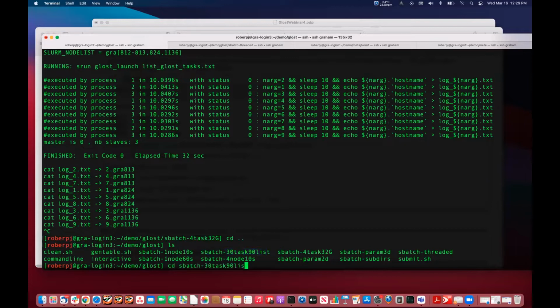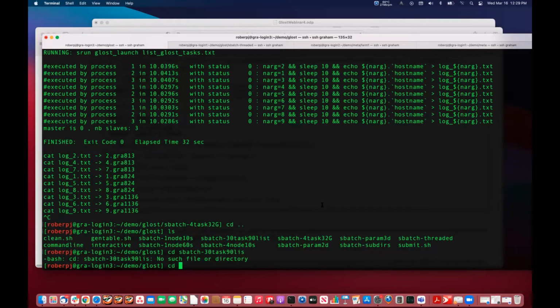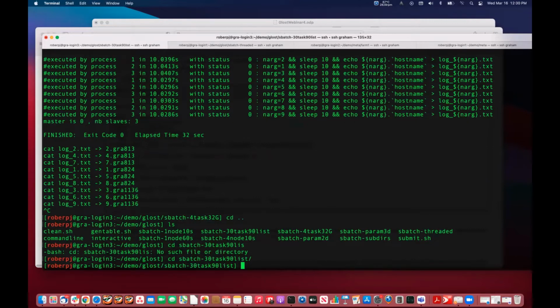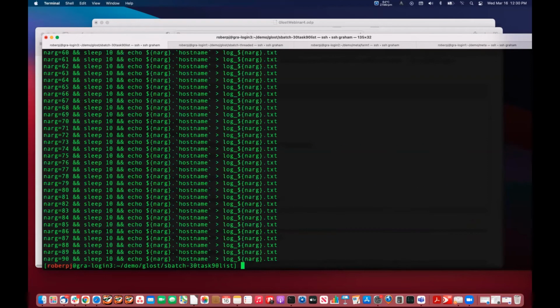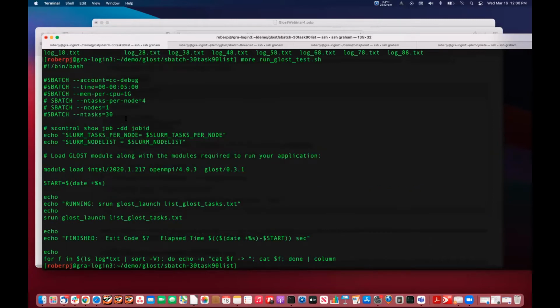All right, to make it a little bit more interesting. Instead of just 9 commands, which is what we've been looking at, I've got 90 commands in this list file. That's our command list that it wants to compute. And in the SLURM script, I'm going to tell it to run 30 tasks. So find 30 nodes, and it's not going to start until it gets 30, but that's not too bad of a number because it can put them on any compute nodes that it wants.